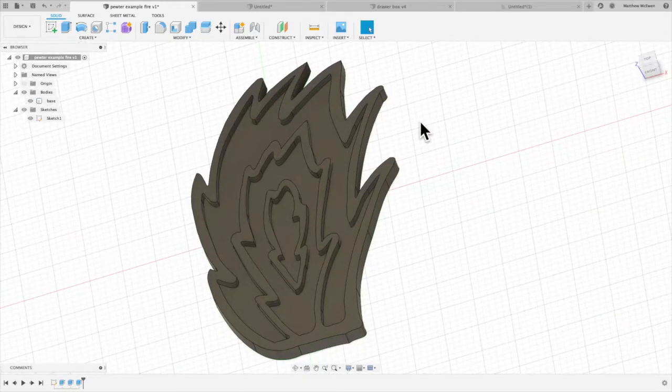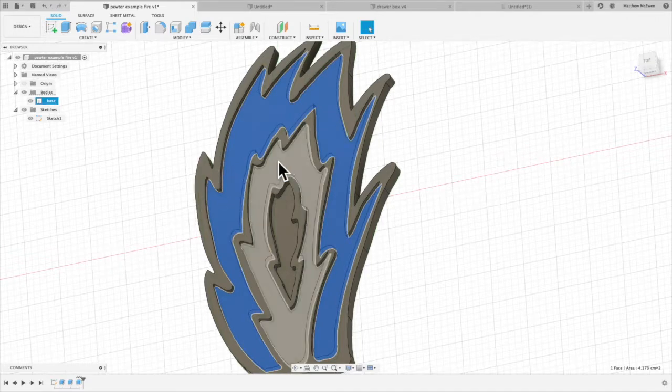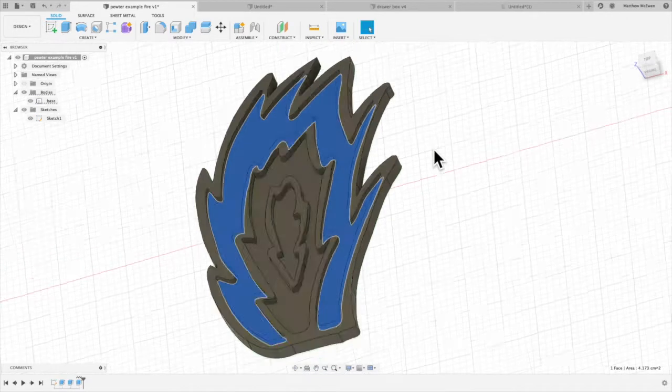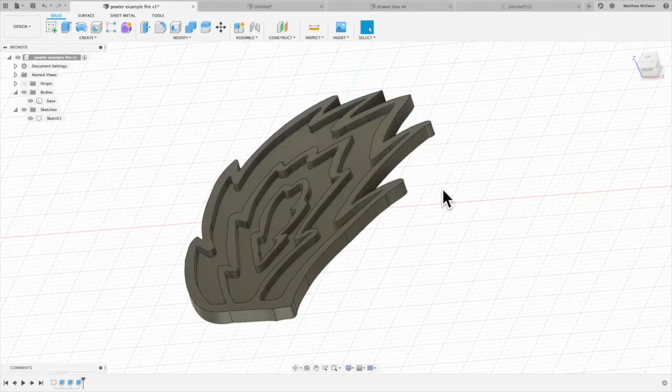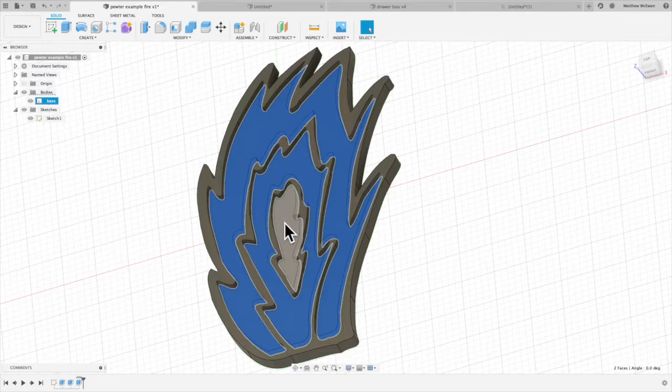Okay, now I can just go back in and I can still click on this one. And I'm going to extrude them up and I'm going to make new bodies out of them. That way I'll be able to change the material for each one of those bodies. So I'm going to click on this one, and this one, holding shift again. But you may or may not need to hold shift. You can extrude them one at a time if you want.